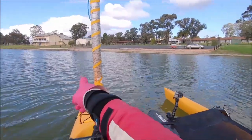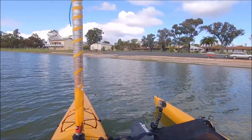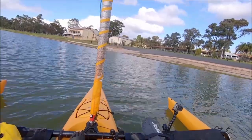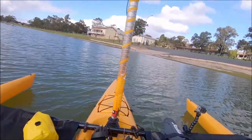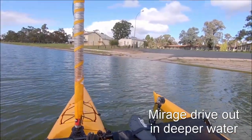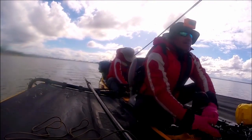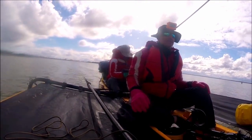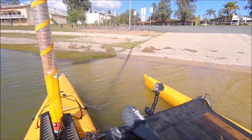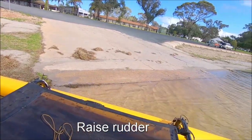So aim for beach, make sure you don't aim for the concrete. Yep, don't put me into concrete. I'm going straight towards concrete. I'm still going straight towards concrete. It's better. Okay. Mirage drive out. Don't put me on concrete. Rudder up. Okay.